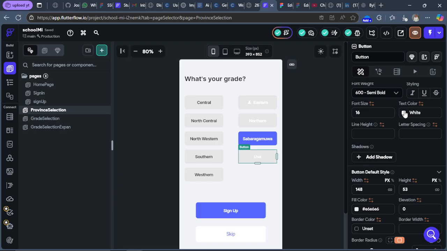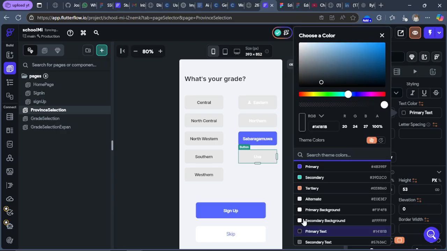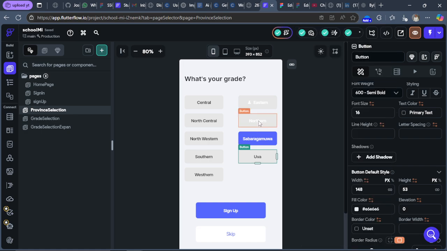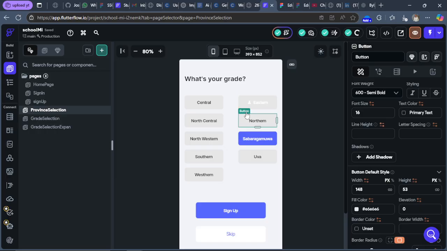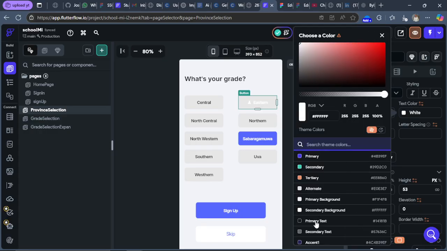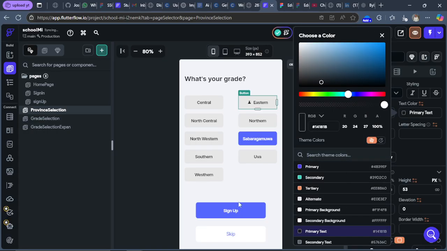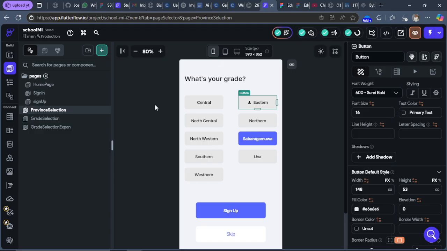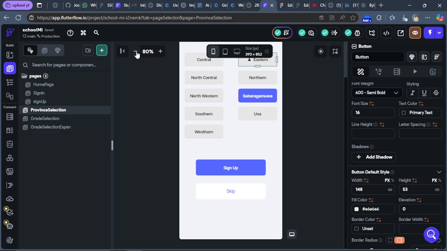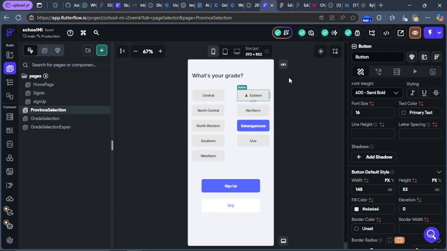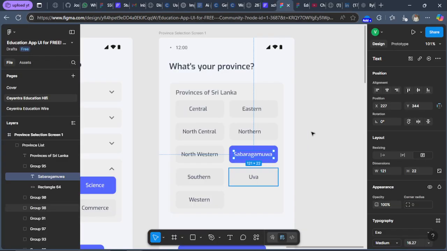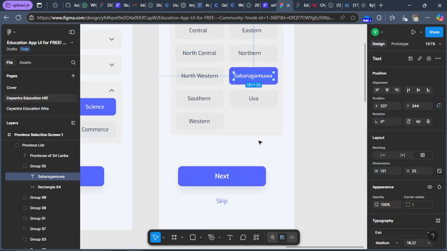So we say text color. This is primary text. Okay, I think we are done with this design. Yes, we're done with this particular screen.